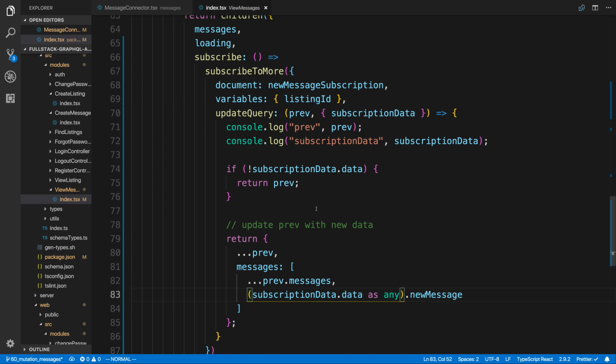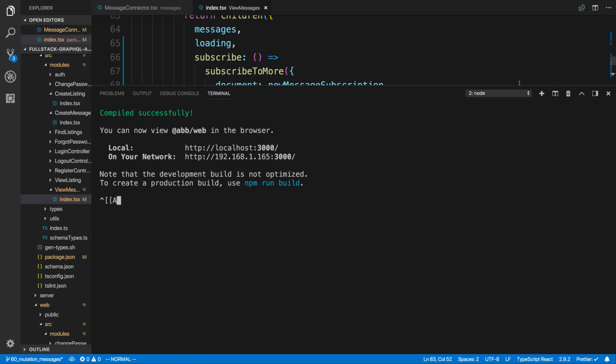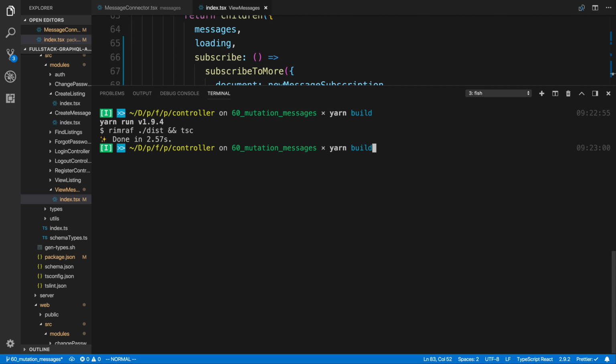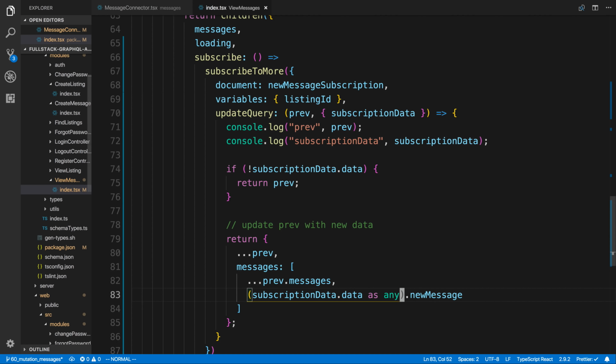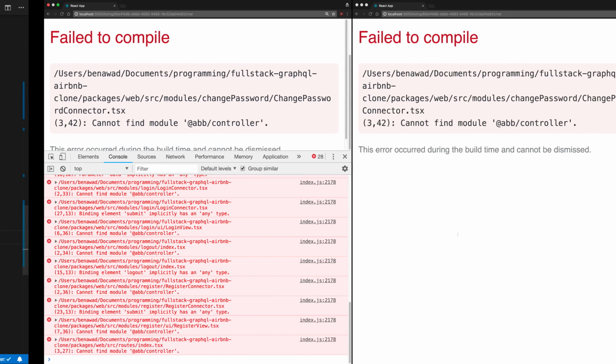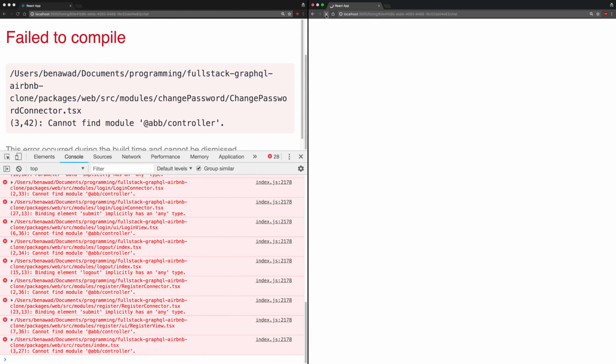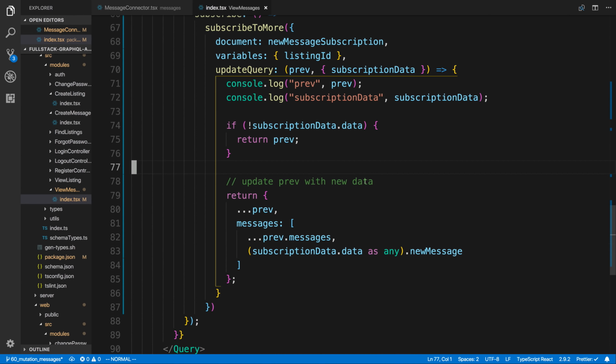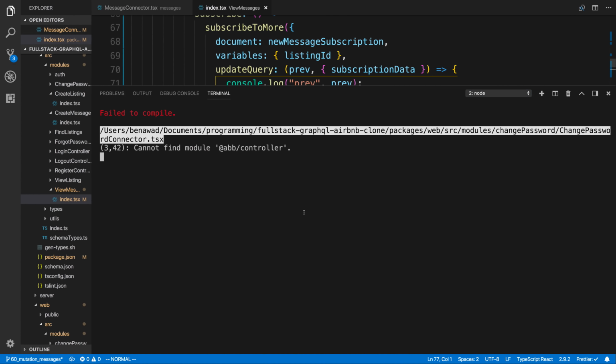Let's try this out. I think it should update. So let's go ahead and build this. And now every time we get a new subscription, we're going to keep all the previous messages, and we're just going to add the new message at the end of the list. And okay, every time we build it, I see it's going to just crash.